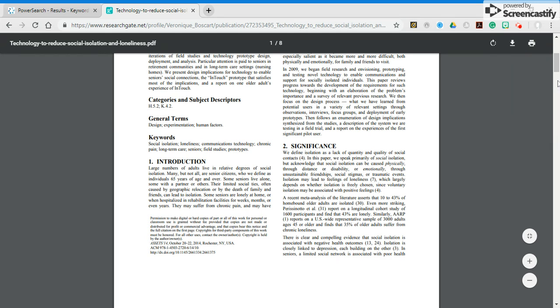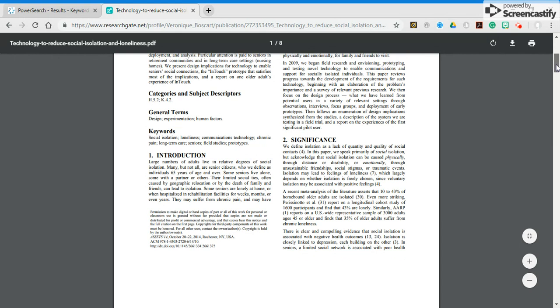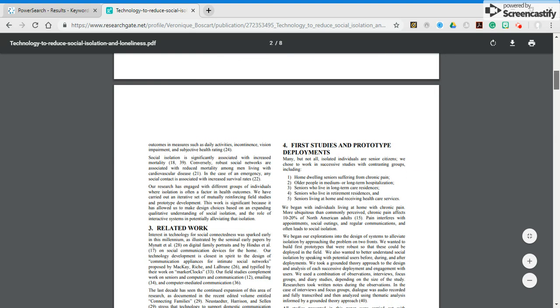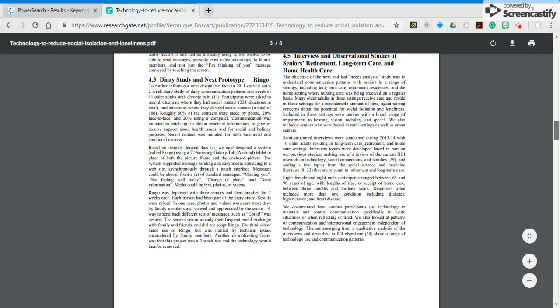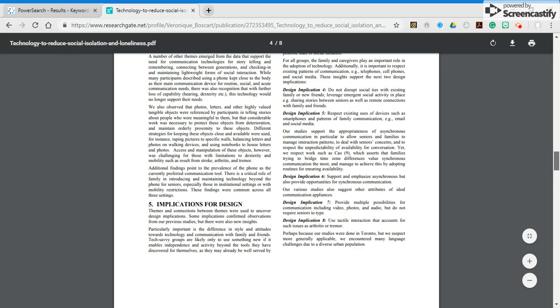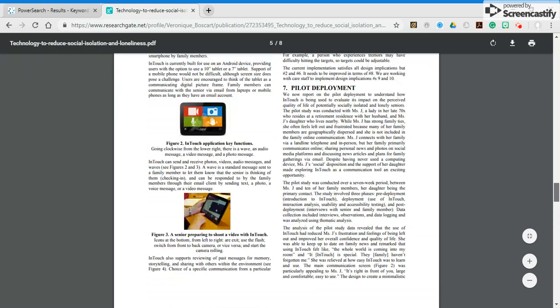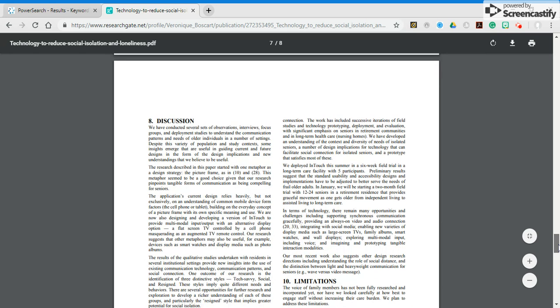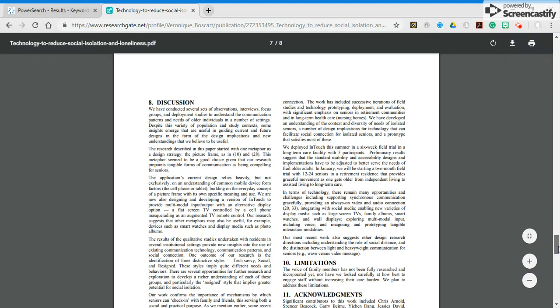I would actually read both. At the very least, I would read the introduction and then scan significance because I might be able to pull some stuff out from there. And then I'm going to go to the very bottom. I'm going to ignore all the details and all the research aspects, and I'm going to go down to the very bottom where it has my results, discussion, and conclusion.